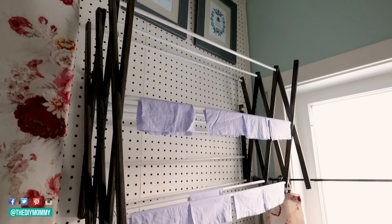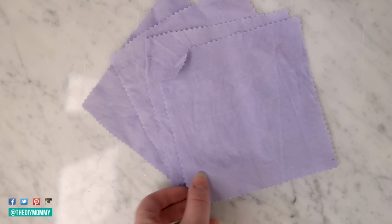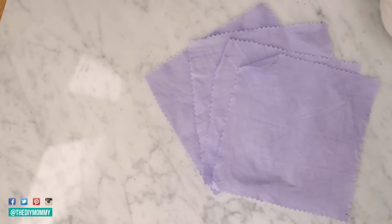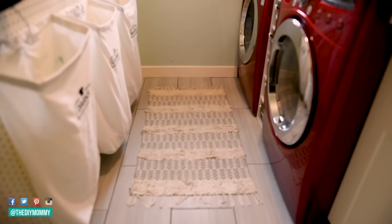Then wring out each sheet and hang them to dry. I'm hanging mine in my drying rack in my laundry room. Now you can use these reusable dryer sheets in your dryer to make your clothes smell amazing. Use them for about a dozen times or until the scent is gone, and then you can simply refresh them by adding some more fabric softener.